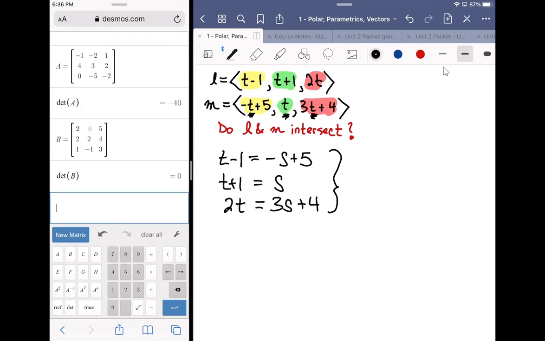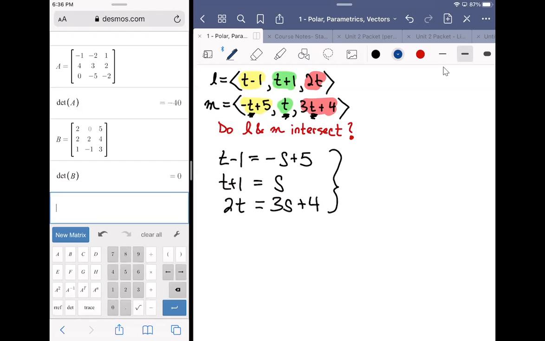Now, your choices here would be to solve it algebraically by hand if you want. It wouldn't be too terrible in this case because we already have s solved in terms of t. But it wouldn't be so great for some of the other problems we've come across. So it's another ism of mine: prepare for the worst and hope for the best. You go into a test expecting to do it with a matrix approach, but then if you look at it and say, oh, this is easy to do by hand, then you do it by hand.